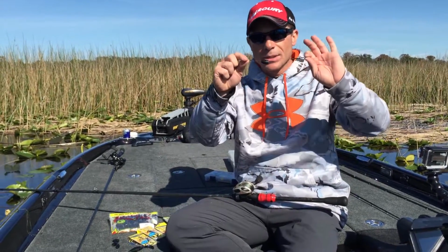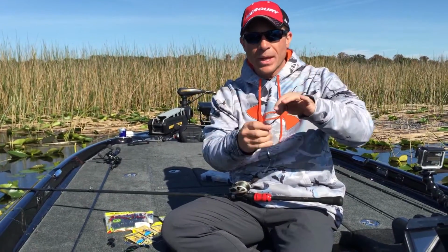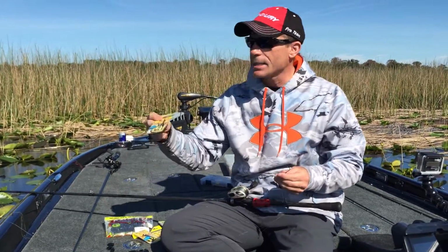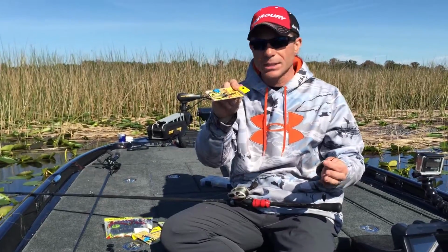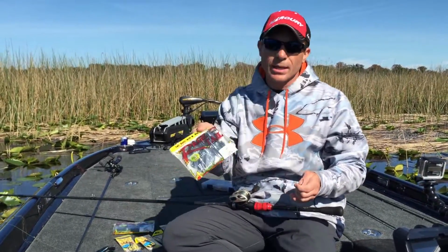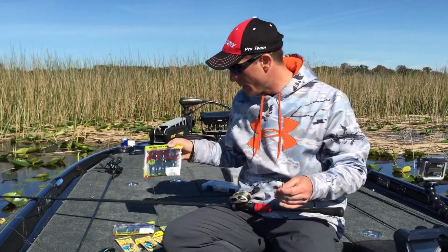So my key was a 1.25 ounce Strike King tungsten weight, and then on the business end right here was the Strike King Hack Attack heavy cover hook, in 4/0, 5/0, and 6/0. I was using the 4/0 because I was flipping the Strike King structure bug. This was pretty key in black and blue.